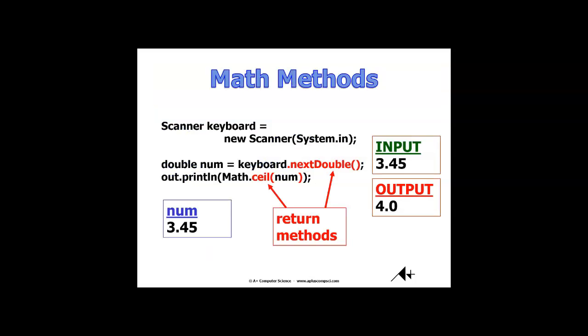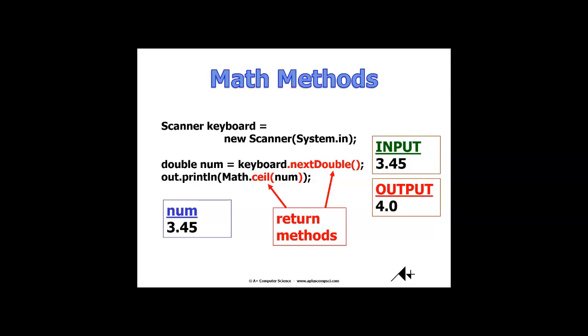So in this example, I made a scanner, I made a variable num, and I said keyboard get me the next double. And notice we're calling a method on a reference. Keyboard's a reference. Next double is a method, just kind of tie in the stuff that we've been talking about so far. And then in the print line, we have math.ceiling num. Notice nowhere in here did I say math m equals new math. We didn't do any of that. We're calling the ceiling directly on the math class because the ceil method is a static method that's attached to the class that way. So if we pass in 3.45, it rounds it up.